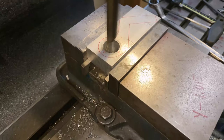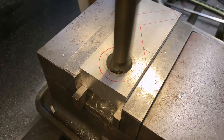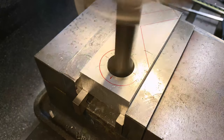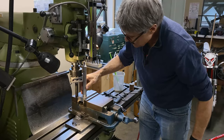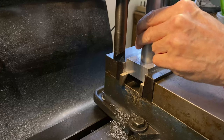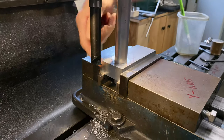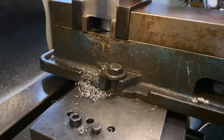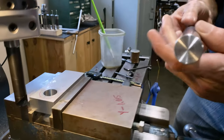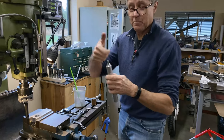So I'm going to go down real slow now, because it takes out a tiny little cut. Can you see the little chips coming? That's because of the flex in the boring bar. See, it almost goes in, but it's a little too tight. Well, look at that. It does go in. Look at that. That's a pretty good fit. That went all the way through. Okay, we can leave it like that. That's a good fit. That's about half a thou bigger because you have to press with your thumb.